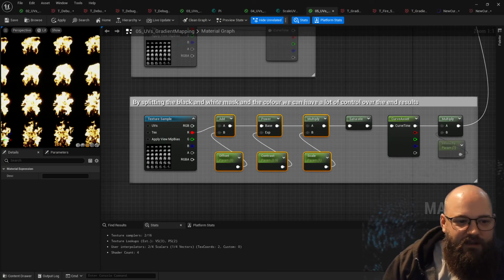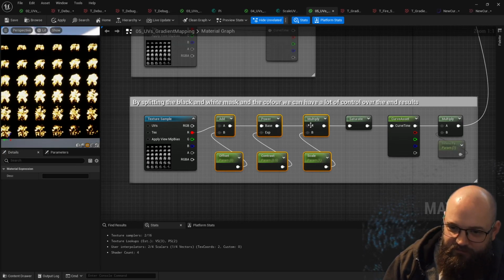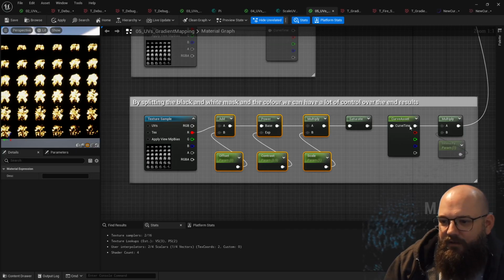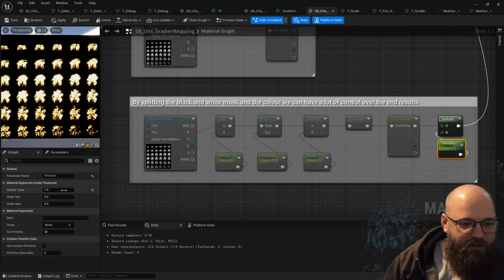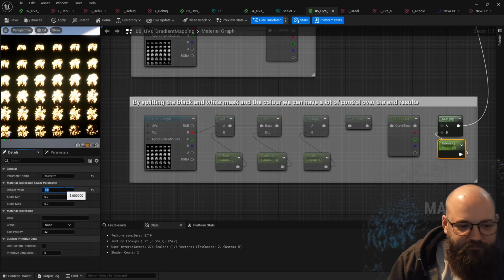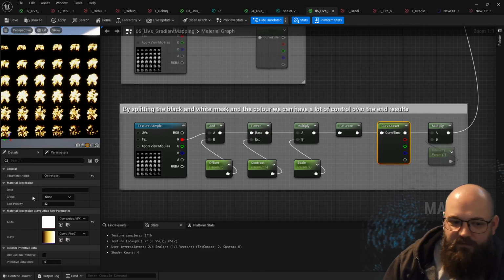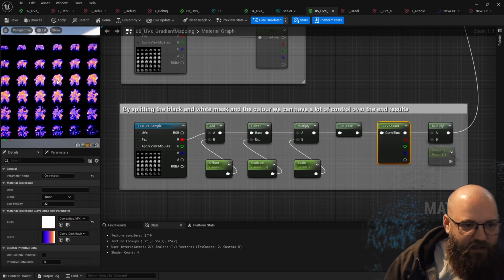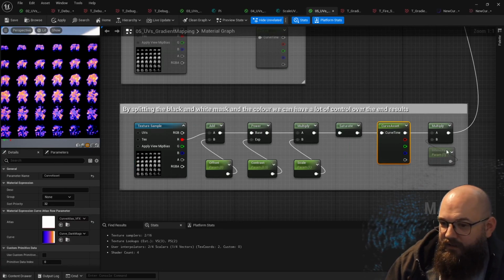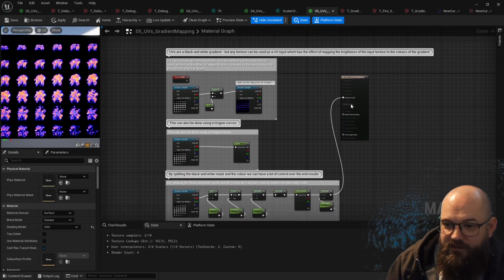Obviously this is a flipbook, it's designed to be a particle, and so we can animate and affect our black and white mask before we colorize, and then if we do want things to be brighter, we can always multiply by an intensity at the end. So a lot of control. And then obviously if we want to change the look of that, we can quickly do that and just change the color curve as well. So very powerful technique, used a lot in particle systems.